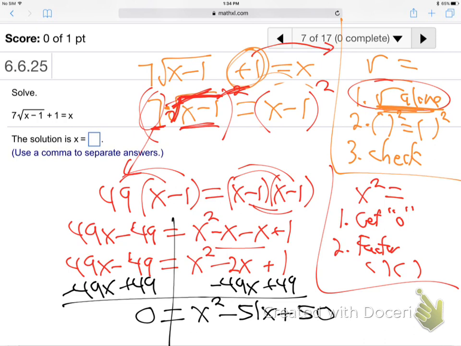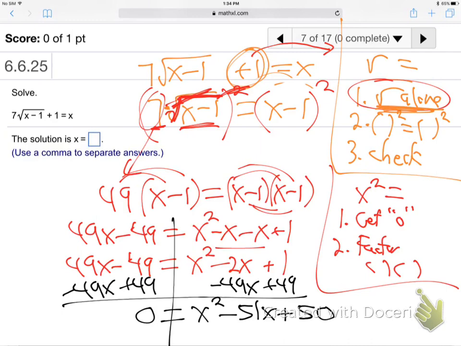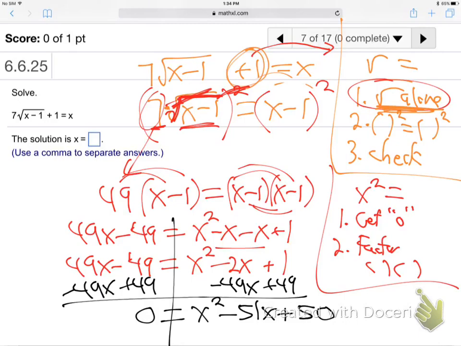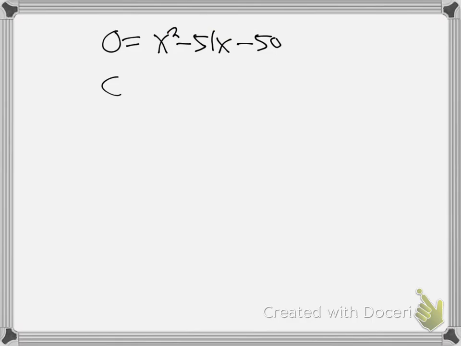Is that good to there? Probably going to go to a new screen. I'll come back. So it's 0 equals x squared minus 51x plus 50. We good? 1 and 49, 50. It's all positive. That good so far? And so now we need to factor, because we're on the x squared plan, which is get a 0 and then factor with the 2 parentheses. So we have to do the 2 parenthesis factor thing.